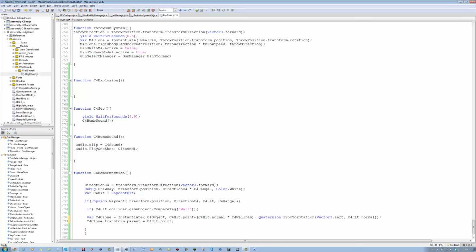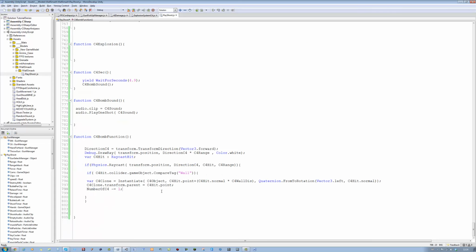This is pretty much identical to the decal kind of thing, just applies it to the wall and becomes the child of that object. And then number of C4s minus equals 1. So every time we place a C4, just minus 1 away. And then if we reach 0, obviously we can't apply no more.